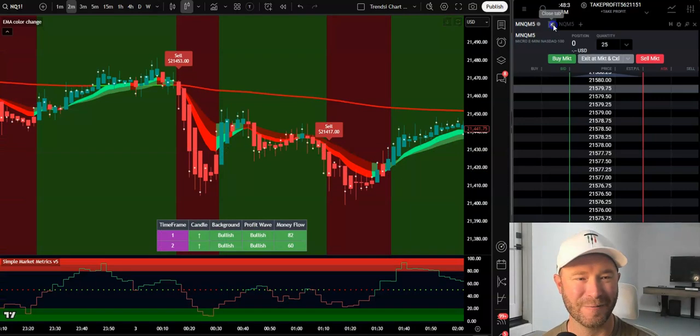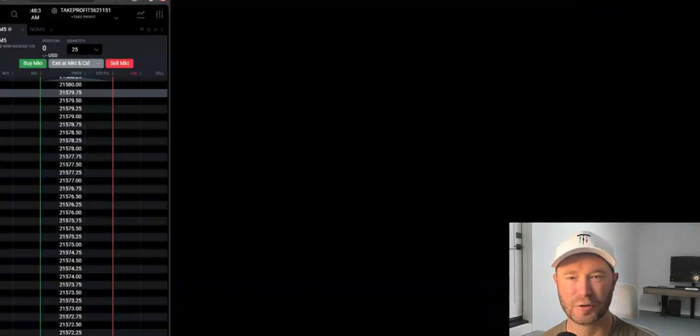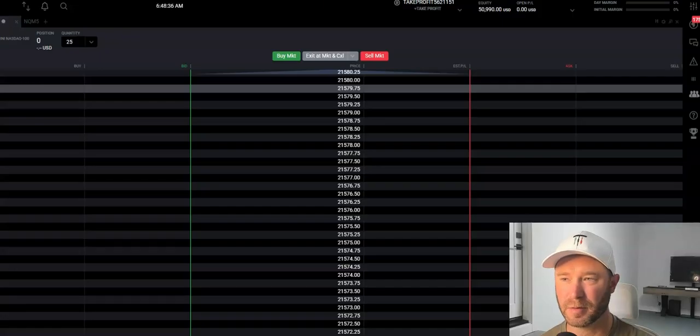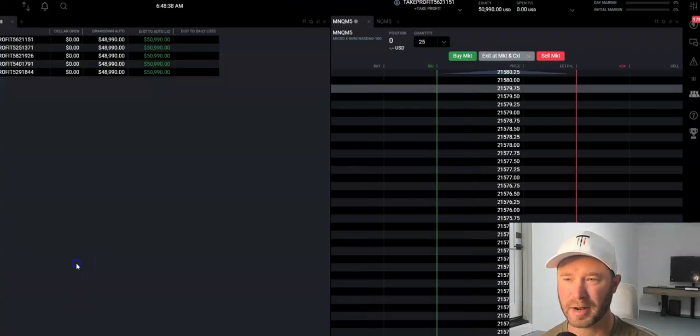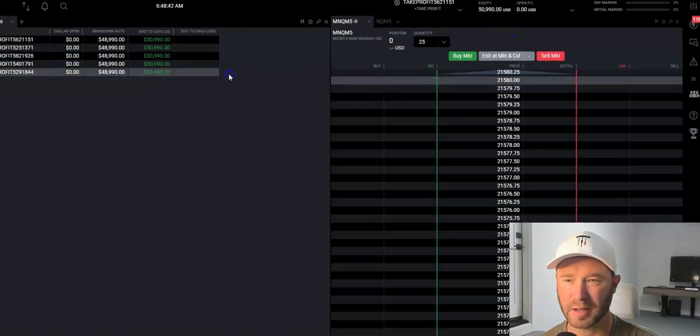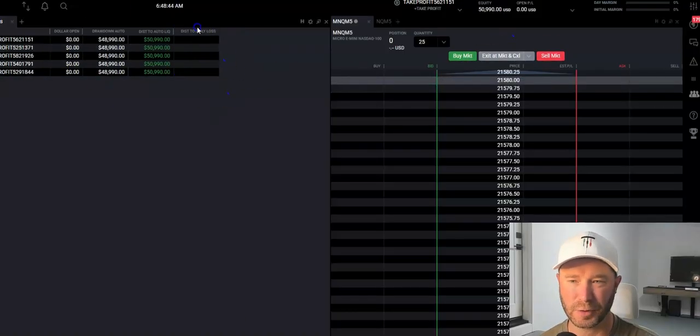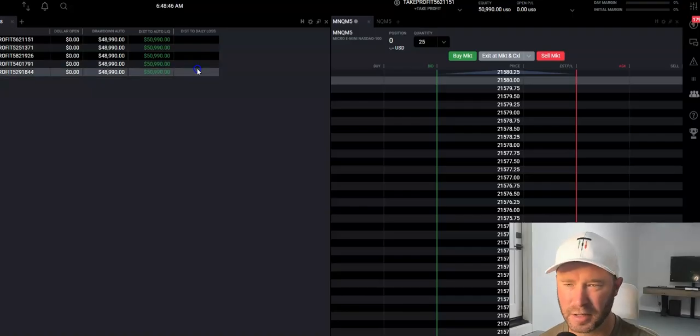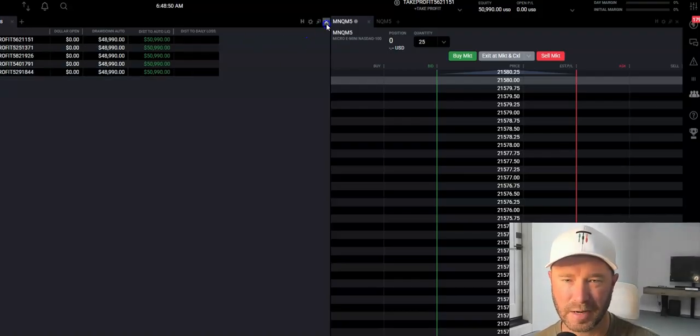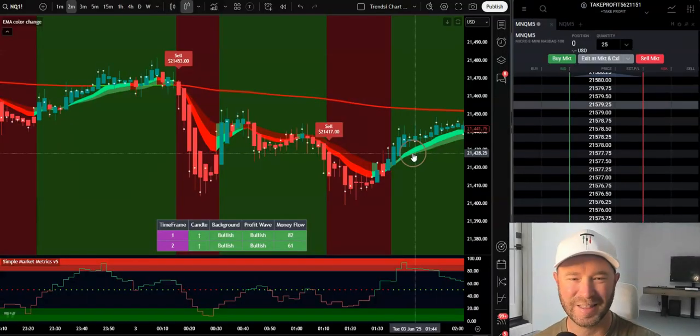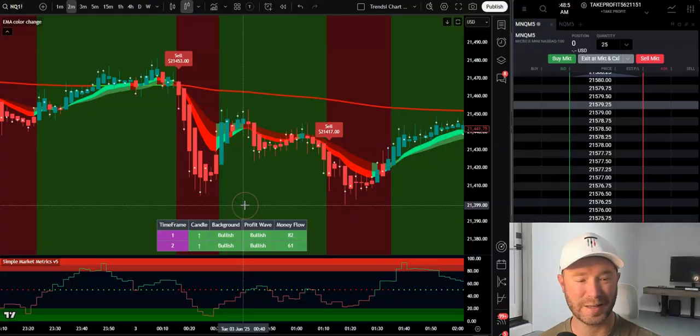I hope you found this very helpful on how to set this up. Tradovate is an extremely good platform to be able to show all this, where you can keep track of all these metrics to say exactly when this is open. When you buy or sell the market, it'll say all this information so you can keep an eye on it and be like, okay, if it's getting close, I probably want to close it out. Is it close to my mark that I don't want to hit? Then I just close it out. Okay? So this is how I specifically do it myself, so I can keep an eye on it.